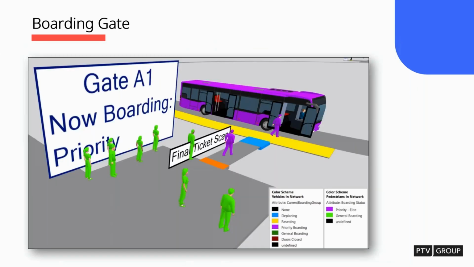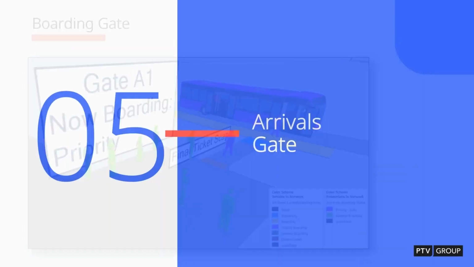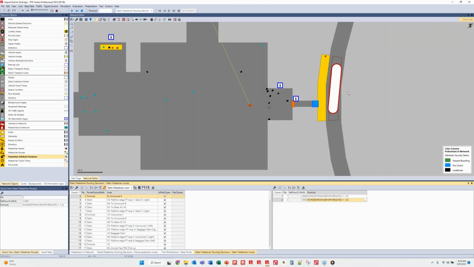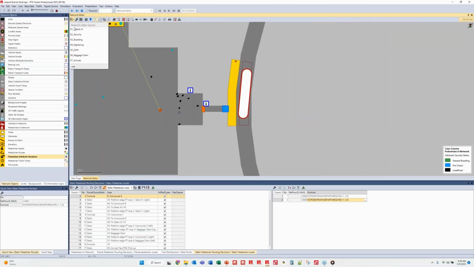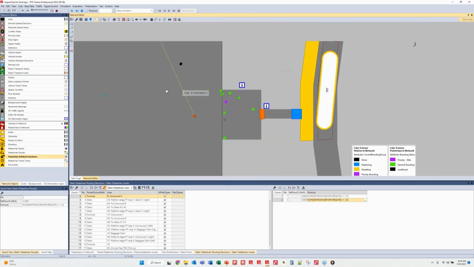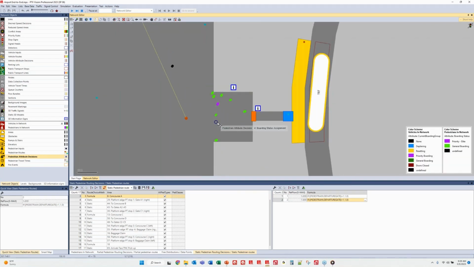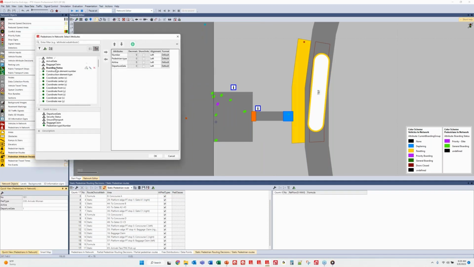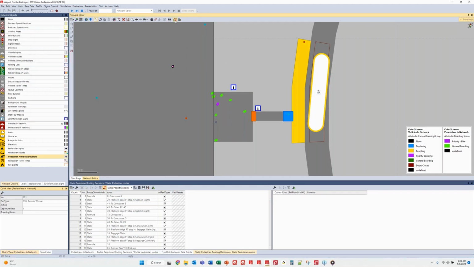And so what we'll see is some people still standing by and waiting, other people boarding the plane. So let's go in and take a look at what that looks like. Here, if I switch my view over to boarding mode, as pedestrians, in this case, I have the boarding status assignment set up at the gate itself. So this pedestrian, for example, doesn't have a boarding status right now. Their boarding status is set to 0.